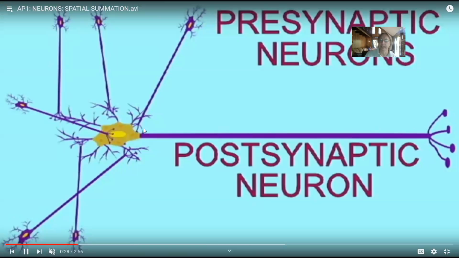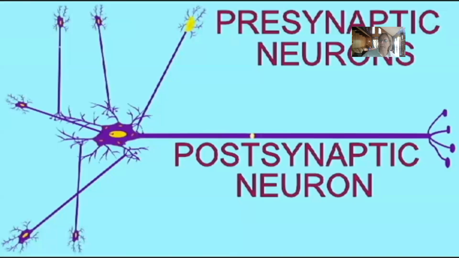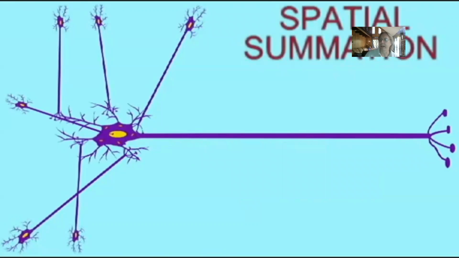So some of these signals may be exciting the postsynaptic neuron. But then there are also inhibitory neurotransmitters. So while some neurotransmitters like acetylcholine and glutamate tend to excite the postsynaptic cell, there are other ones like serotonin or dopamine or glycine or GABA, which tend to inhibit the postsynaptic neuron. And so some of these are sending messages which are hyperpolarizing the postsynaptic cell, making it more negative and less likely to go to action potential. So they are producing what are called inhibitory postsynaptic potentials, or IPSPs. So this postsynaptic neuron has to make a decision. Do I go to action potential or not? But it's got lots of information coming in, and some of that can even conflict.